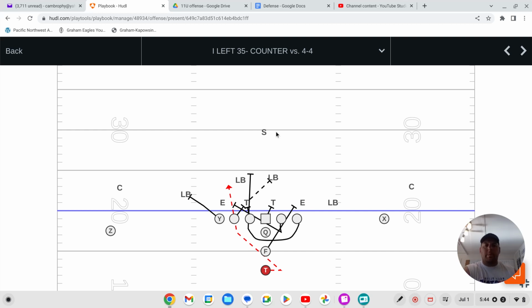Okay, Eagles, here we are back again with our play install. One of our bread and butter installs when it comes to run game is our 35-36 counter series. This can be done all the way at our 8U development level, and then you'll see us all the way up at the high school varsity level doing this. You see it at the college level. USC is a big team right now running counter and then incorporating a passing game off of that.